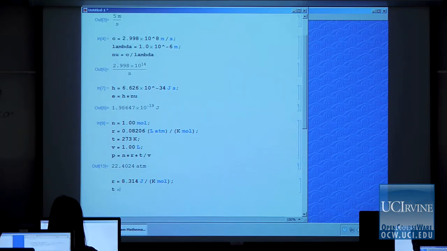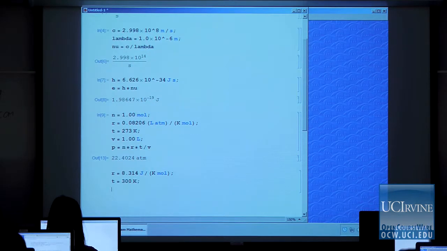I'm going to define the temperature equals 300 Kelvin. I'm going to define the mass equals 0.02802 kilograms per mole. So this is nitrogen, N2.